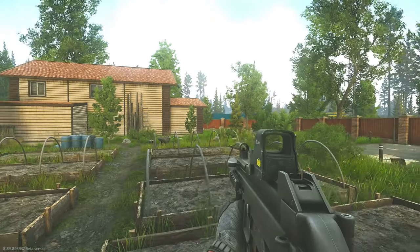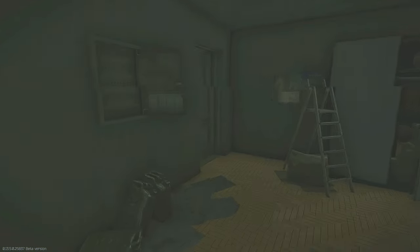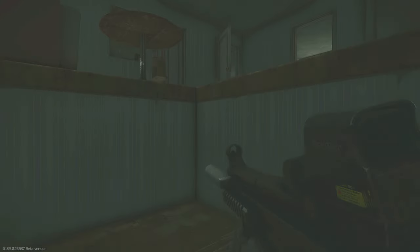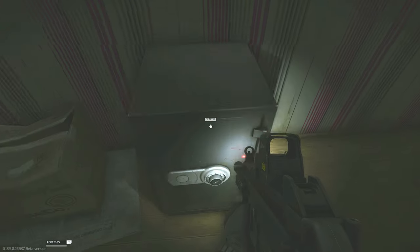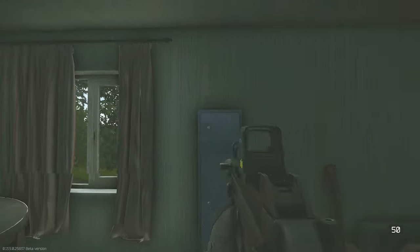And then the last area where you can go to in order to get access to 2 safes is up at the unlocked cottage. So it is going to be beside Sanitar's cottage, where you do require the cottage back door key. However, this one with the safes is going to be open all the time, so you can just open up the doors, head up to the second floor, and then you will have 1 safe in 1 bedroom, and then you will have another smaller safe inside of the other bedroom.